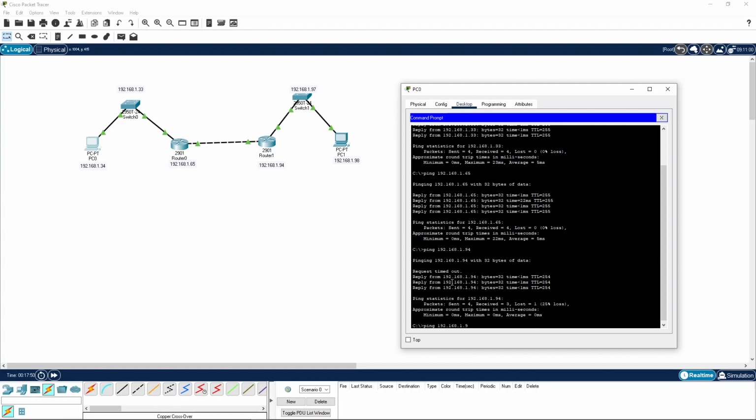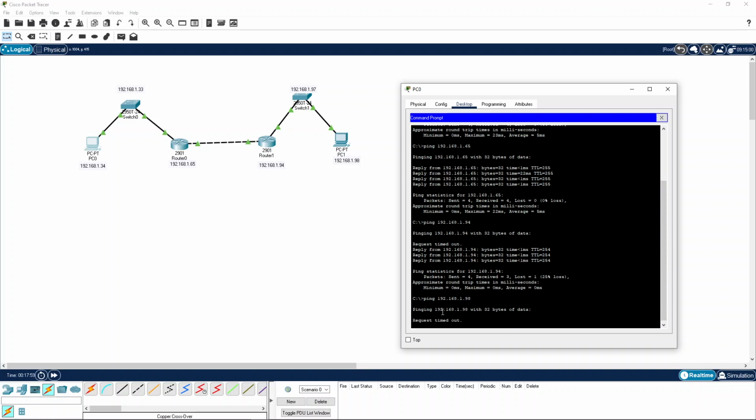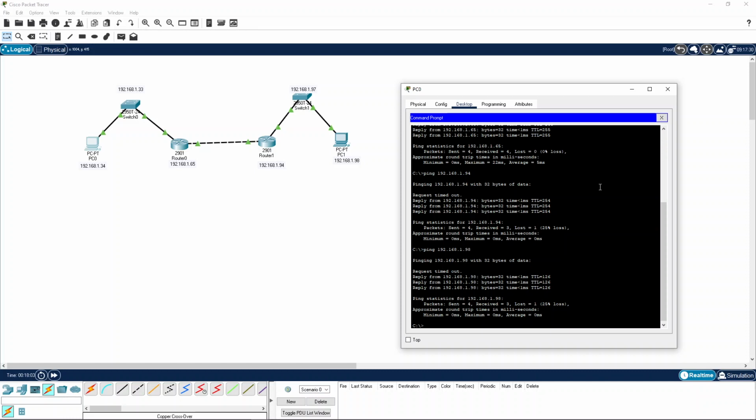And lastly, we'll try PC1. So from PC0 to PC1, timed out at first, then got replies. Okay, so we could send pings from PC0 to PC1.